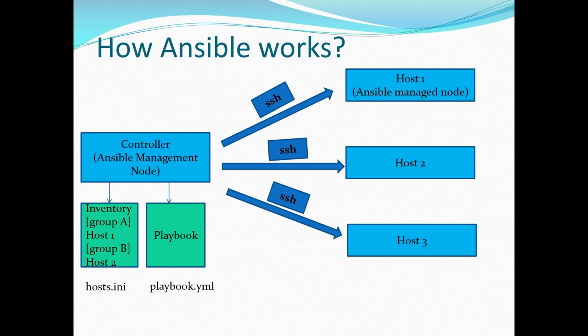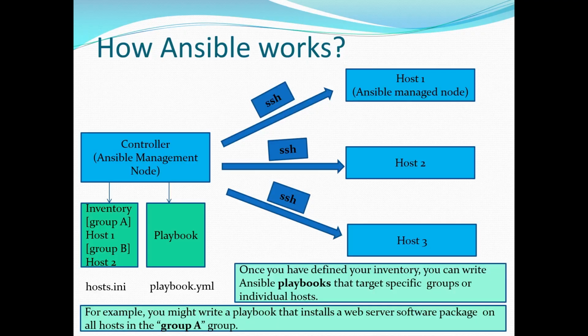After that, we have the instructions in the YAML file, the playbook, and we have the information about the host machines in the host.ini file, the inventory file that you can see. Once you have defined your inventory, you can write Ansible playbooks that target specific groups or individual hosts. It can be a single system, it can be multiple systems. For example, you might write a playbook that installs a web server software package on all hosts in group A. You can do that. Suppose I have lots of machines where I want to install Windows. I can do it by using Ansible.